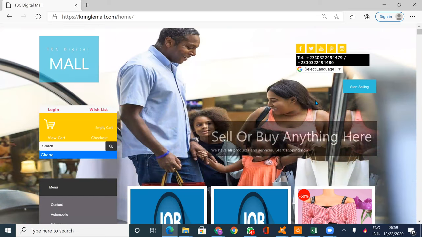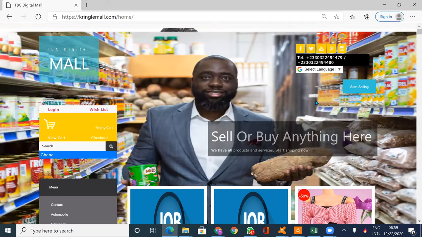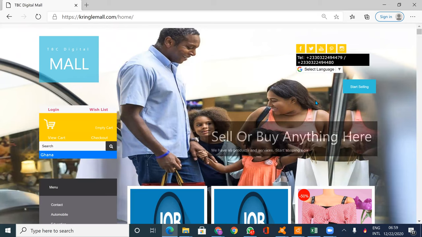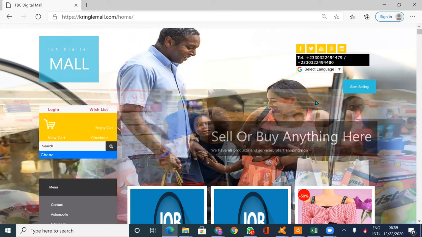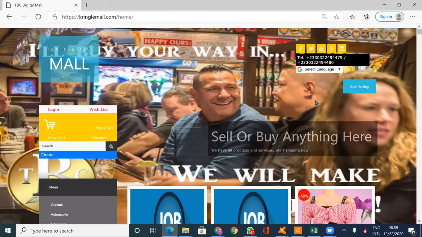Added to that, we have also come up with this strategy to add more incentives to the Kringle Society. And this is just the tip of the iceberg of what will be happening in the economy phase as TBC is about to finish its distribution phase. These are amazing things. We want to be domesticated. We want to be a self-contained community in which we have everything and we trade among ourselves. We don't have to depend too much on the outside world.